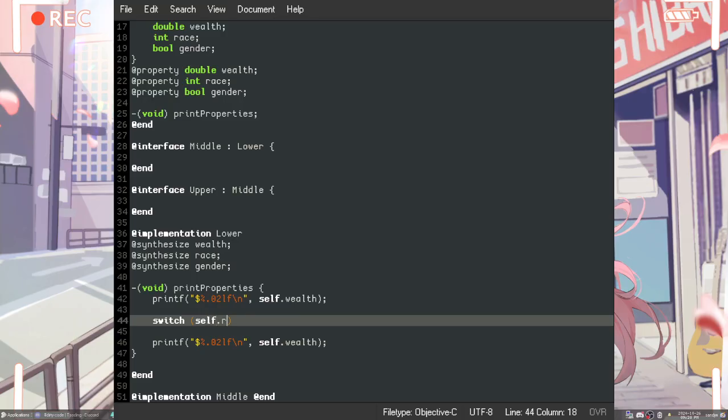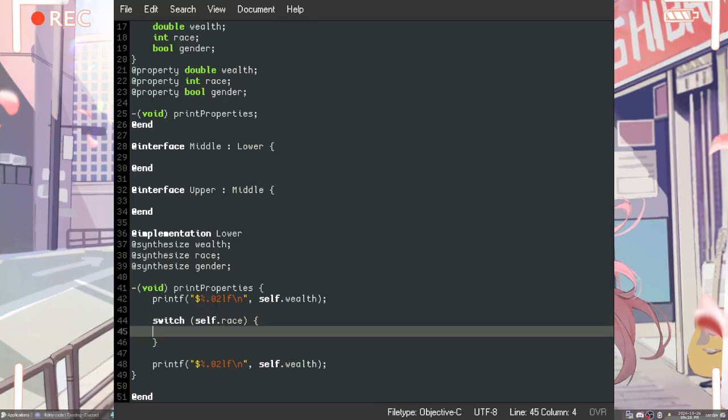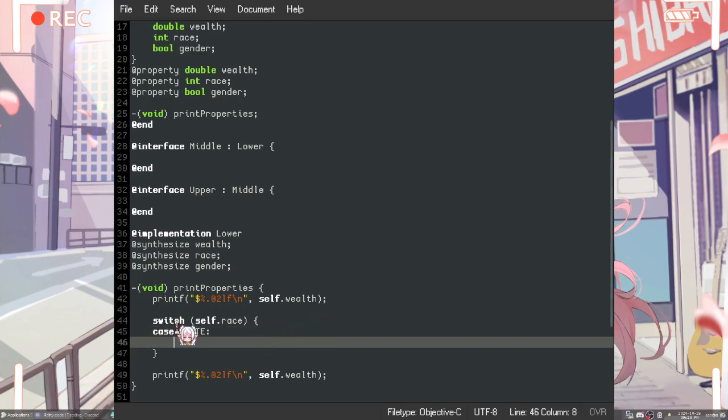So we can do switch self.race. Now, each case of a switch statement kind of looks like this. So case white, that's what it looks like. And then a colon. And then we're going to do printf.